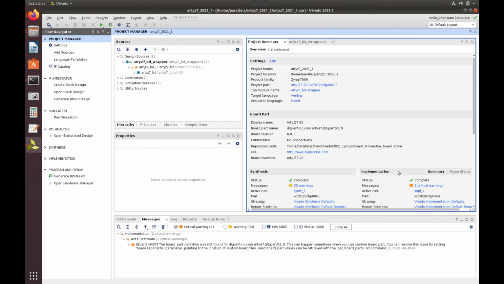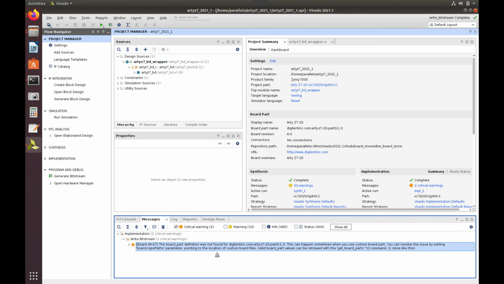So it looks like when I ran the bitstream generation, I did get a critical warning here. It says something about a board part definition was not found. So it looks like it's just something to do with the board preset file for the Arty board. Looks like it's missing something in particular, because I think there was a lot that was overhauled in Vivado 2021.1 with how it handles the board preset files, and then I also saw that the Digilent board IPs may not be totally updated yet. I think it's safe to go ahead and ignore these critical warnings.